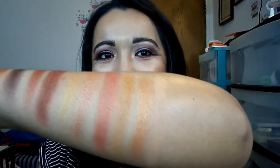Rattlesnake is just this very light nude matte. I don't think I would ever use this color. I'm just being honest, because it looks very ashy on me. But I feel like for someone lighter, you could still use that as a transition shade, or maybe to diffuse a more bolder color, so it's not so in your face pigmented. I've seen people do that too. So I don't know. I think it's really up to you what your comfort zone is, and that's out of my comfort zone.